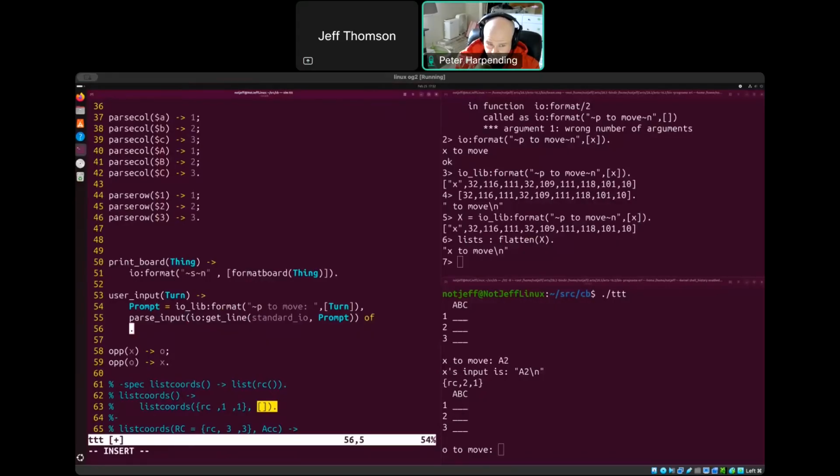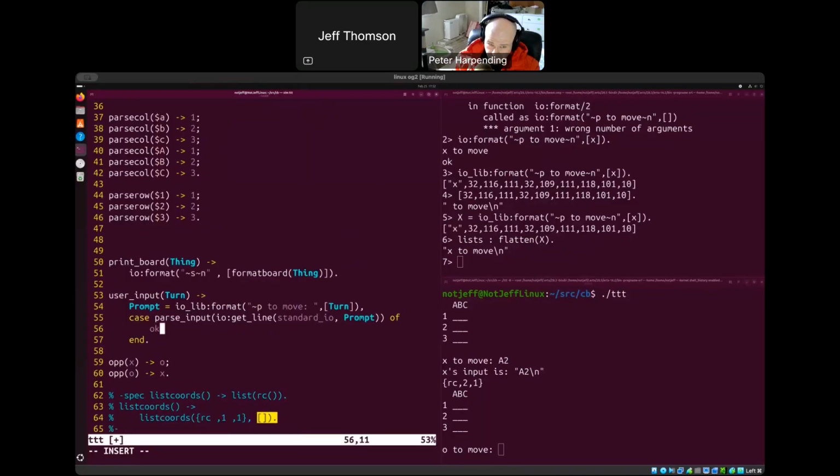END, hit escape, go to the beginning of 55 and type case, and then new line, tab, open curly, okay, move, or okay, comma, and it'd be capital move. Wow, your brain is really turning off.